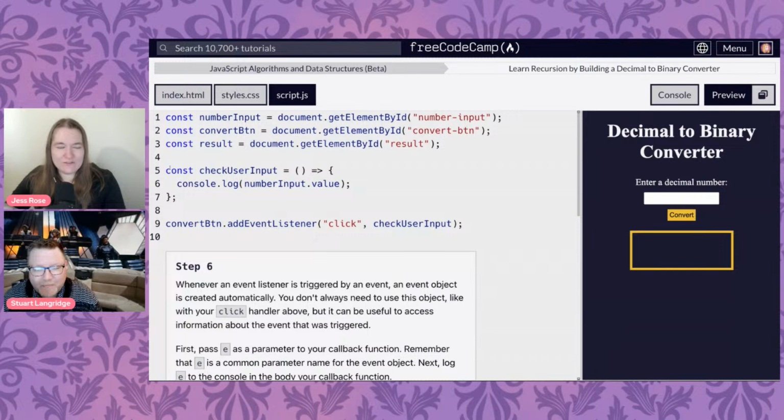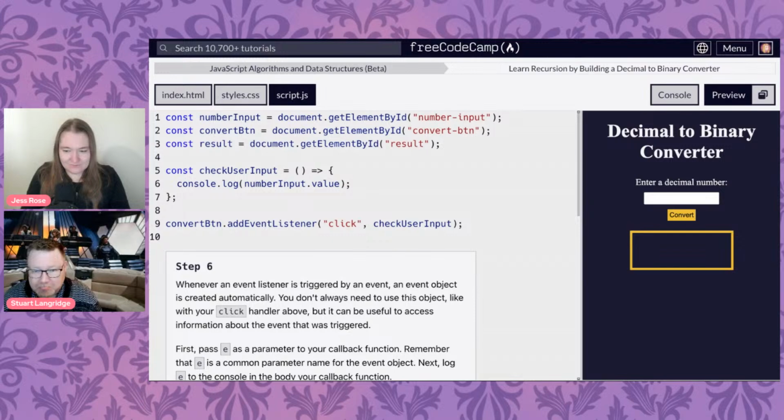And here we've got one of those fancy arrow functions, defined as const checkUserInput, and it's going to console log numberInput.value. So I think it's going to console log this. Whatever you've put in there, yes. And we've got an event listener for the convert button. That makes sense. For the click event on the convert button. There are other events which elements can generate, but we learned about them yesterday. The one you'll almost always use on a button is click.